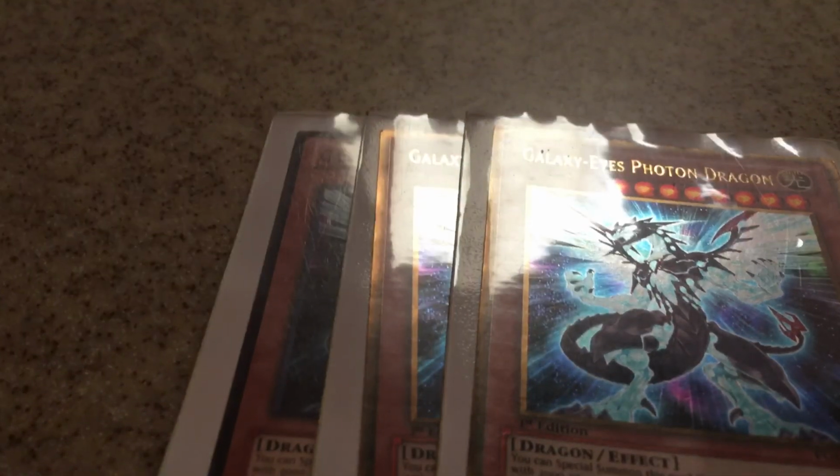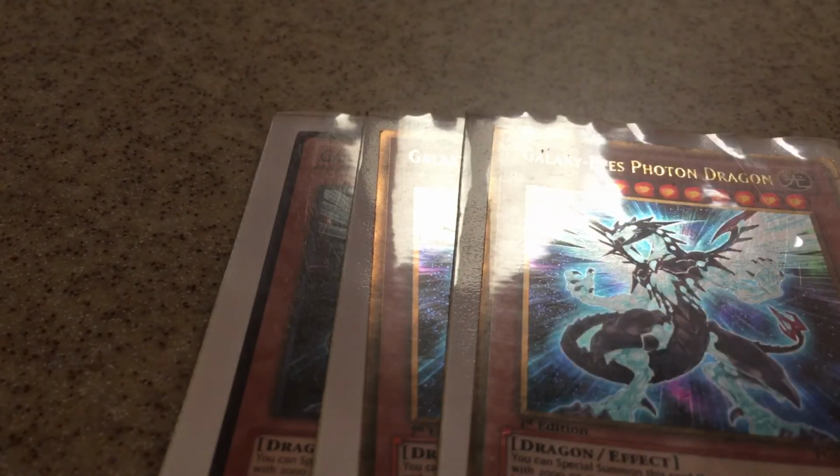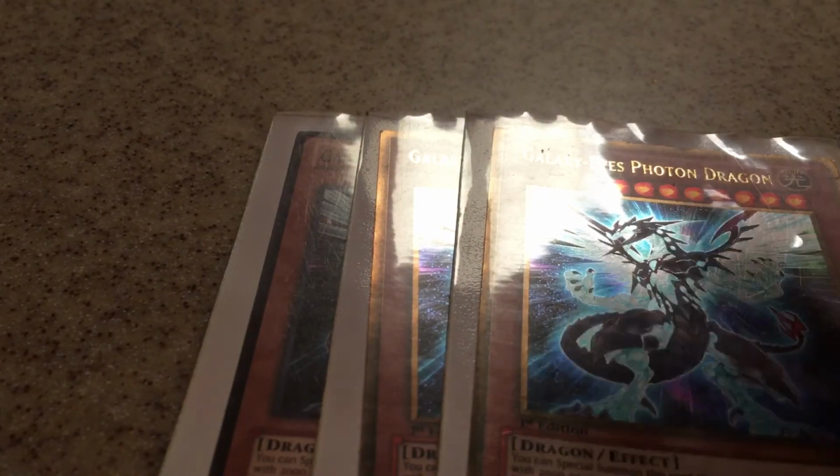So to start off, 3 Galaxy Eyes Photon Dragons because that's your main beater. You can use this effect when your opponent wants to activate Mirror Force. I banish it instead. So I use him for your other cards, so it's pretty cool. I run 1 Cloud Dragon because, well, Cloud Dragon's pretty great to begin with, so just use it for that.